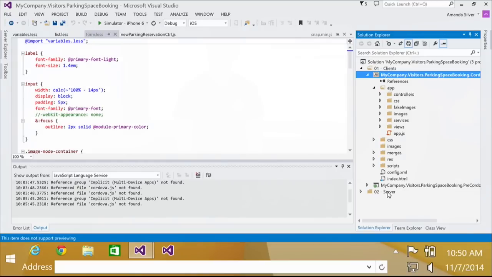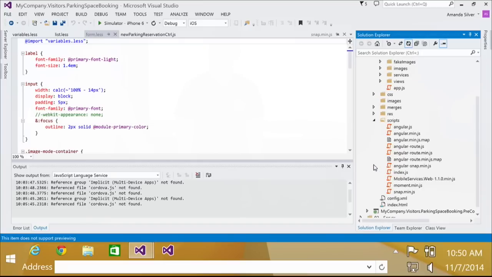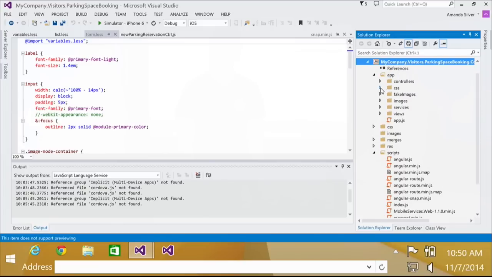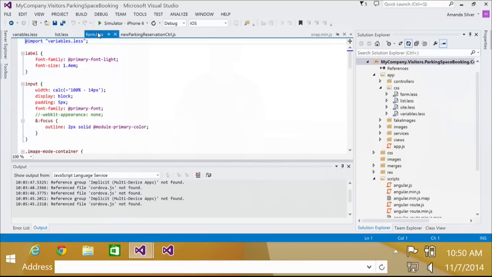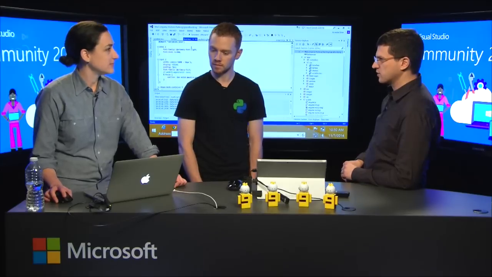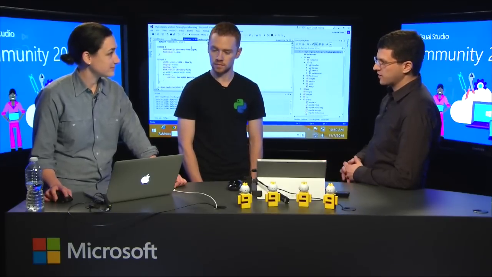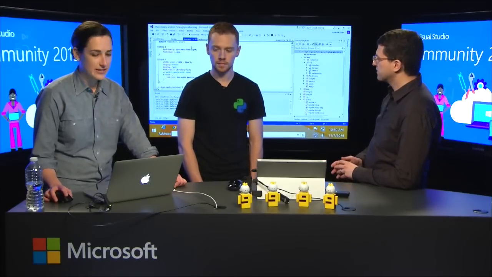But this really is just a web application, essentially. So in terms of the technologies that I'm using, for the scripts, I'm using Angular, which is a very common and popular JavaScript library. And if I look at some of the images in the app, some of the CSS, I'm actually using Less in this case. As you see, the file that I have open is form.less. So taking advantage of open source standards to build these apps, right? Whatever your good practices are on the web, you can use them here as well. Yeah, exactly. So it's not like you need to learn new things.